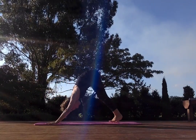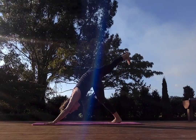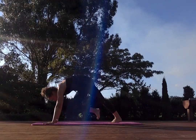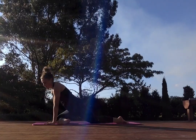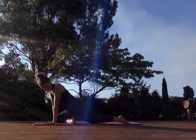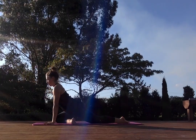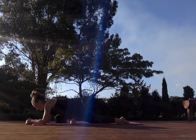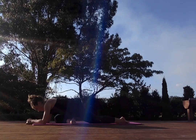Hips come up and over to our downward dog. Right heel comes to the sky. Three-legged dog. Exhale, right knee comes to right hand, left foot comes to left hand, or if that's a bit much, just shift it back more towards your left hip. And we should feel a nice stretch through the glutes here. If you want, you can come down onto your elbows as a bit of an extra stretch through your glutes.